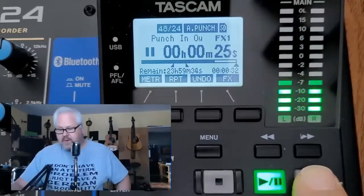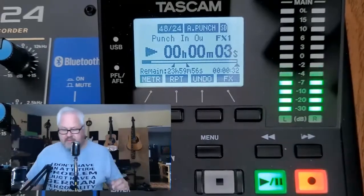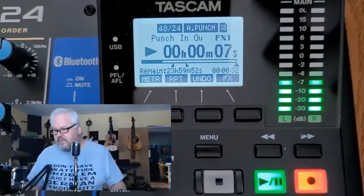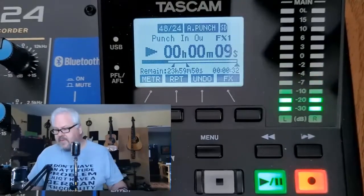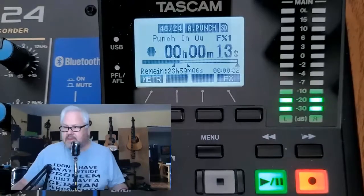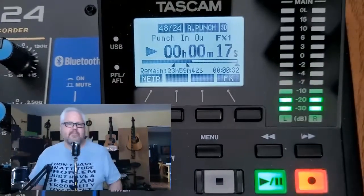So let's work on it. Let's do it again. I'm just recording straight from zero. This time I press record. 30 seconds, just so I have something to work with, a little space. And now I pushed the button. I am now covering. And as you can see, it cut out. And this time the record button is red. I'm going to end it now.